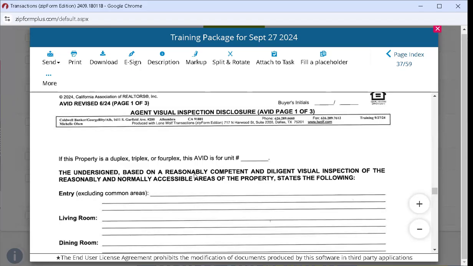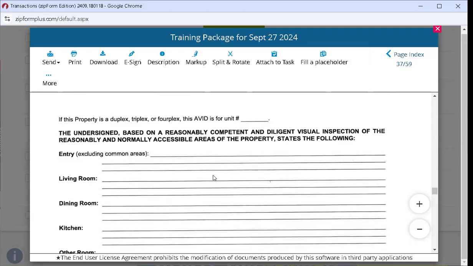When you are documenting on an AVID, it's just things that have material effect on the property's desirability or the cost. It's not, oh, there's a chip on the floorboard. No, that's not a material cost, it's not going to affect much. It's things that are material to the property that may affect the desirability or the cost of the property.